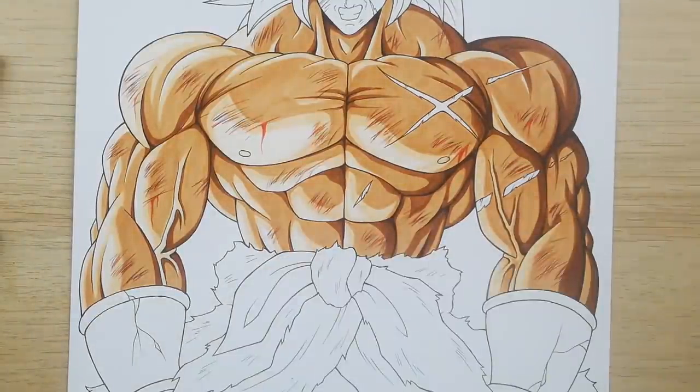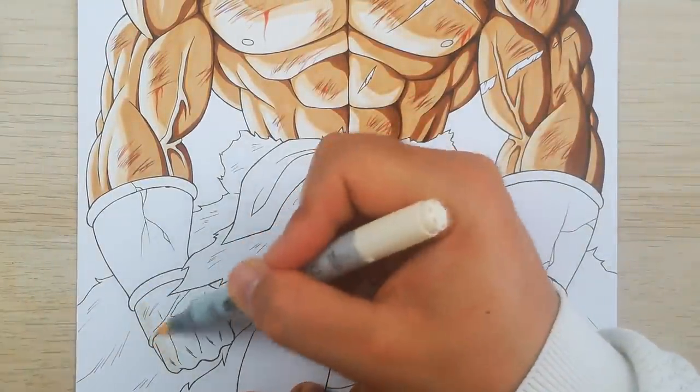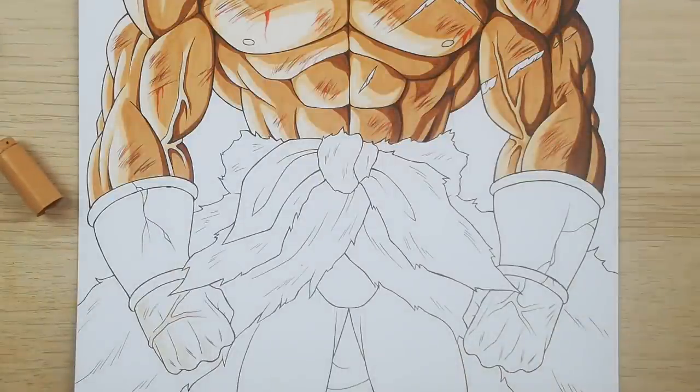Okay guys, now to the fists, same process here as well. The left side will be brighter and the right side darker. You know the order of the color tones and you know the process, so let's do it.